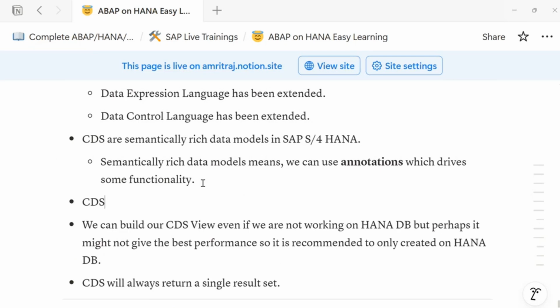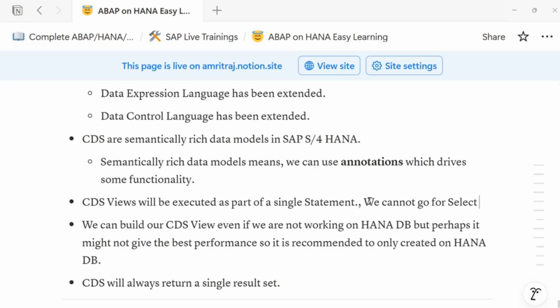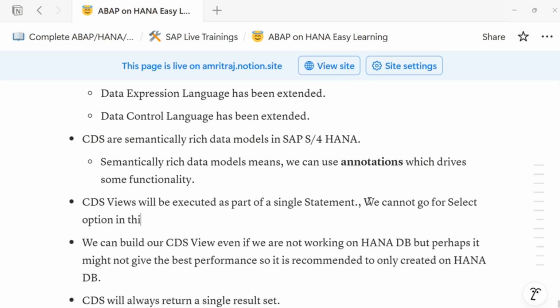CDS views will always be executed as a part of a single statement. Just a single statement. First thing, we cannot go for select option in this.